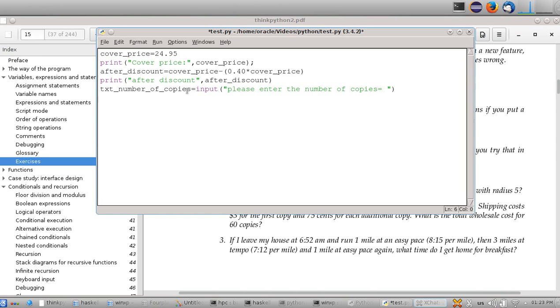And here it has to be an integer. It must not be a float. This is a count.